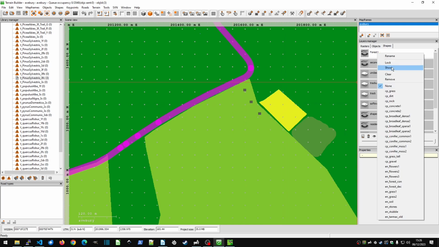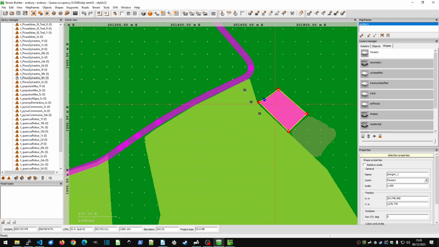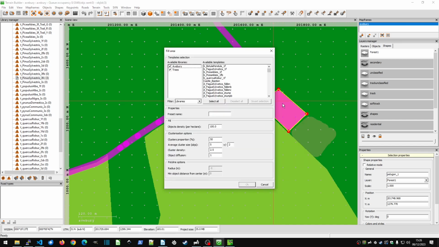Shapes, turn it back on again. Make sure I'm in selection mode. So once that shape is selected, I can right click and fill, add new objects. Now once your template library is rather more full, this list will be colossally long, so you'll see what I mean about this being a beginner way to do it.